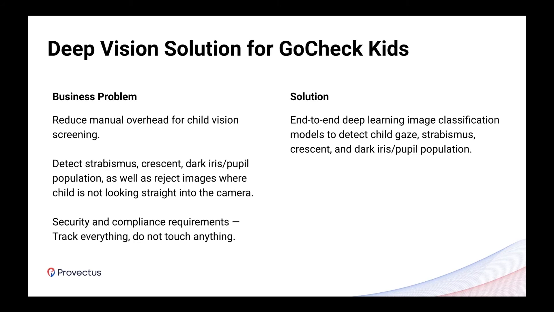Gochikits is an amazing company that helps millions of kids prevent vision impairments. Provectus and Gochikits worked on reducing manual overhead during child vision screening. The team had to review more than 50,000 images per month, which was costly and inefficient. Inaccurate image processing caused readmissions, adding up to 20% overhead costs and negatively impacting customer satisfaction. The primary goal was to improve the accuracy of the automated image analysis to match that of manual review. Security and compliance was the first priority, and Provectus framed this as an end-to-end image classification task to detect child strabismus, exotropia, and other symptoms of possible pathologies.